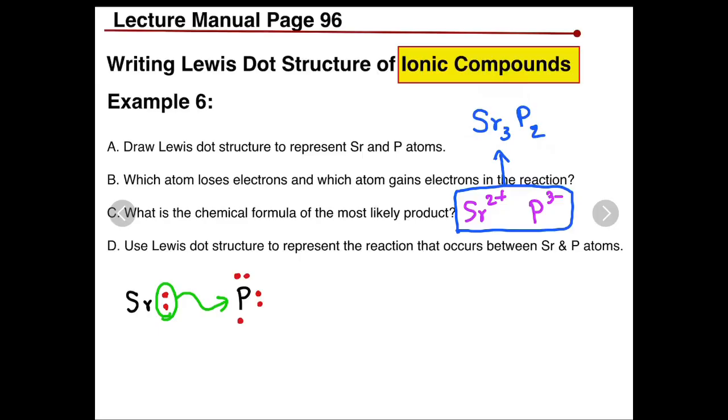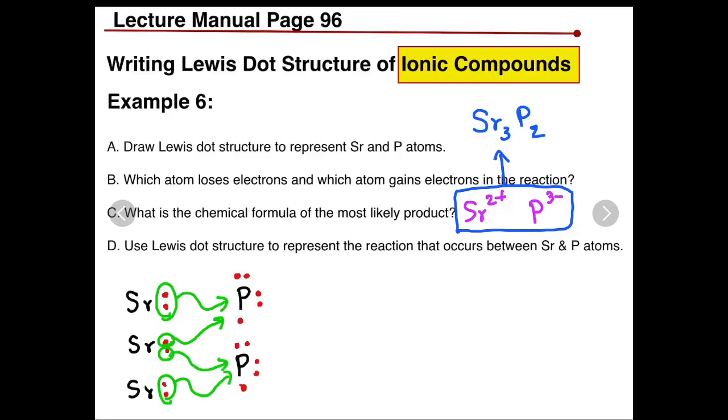So in order to analyze this and draw the Lewis structure, we need 3 strontium. Each strontium would contain 2 electrons, so I'm going to draw 2 electrons. And phosphorus, we have only 2 in this chemical formula here, so each phosphorus would contain 5 electrons total. Each of these strontium is going to donate its electrons, so this is going to go in here. And you probably notice that if I do it up to this point, each of these phosphorus would have only -2. In order to get -3, this strontium right here needs to give 1 to each of those phosphorus.